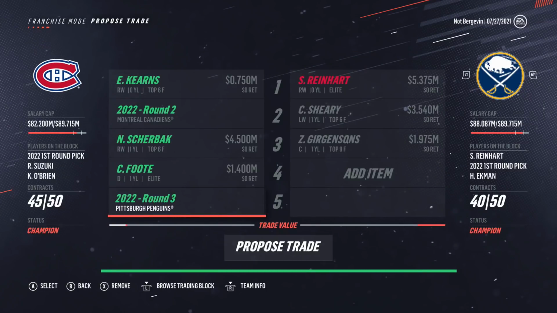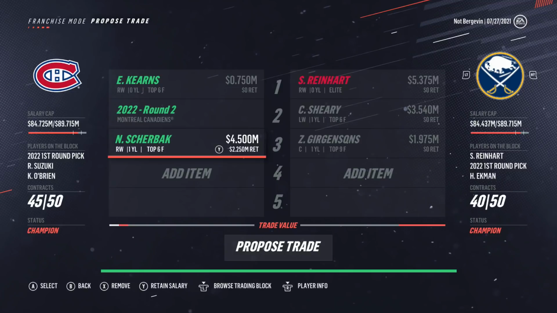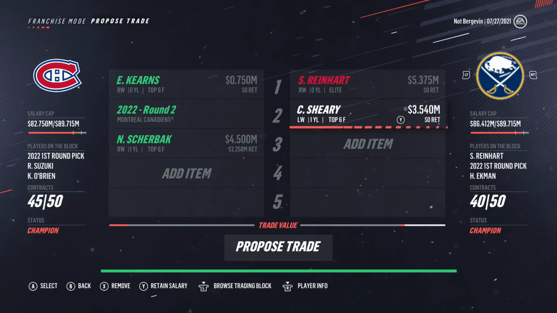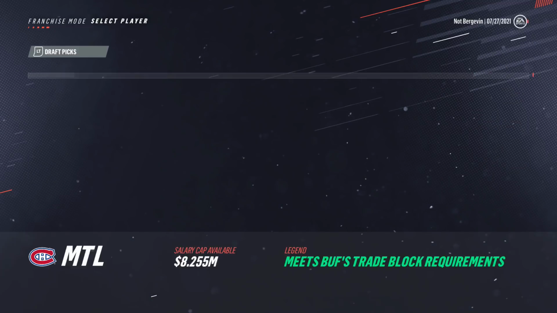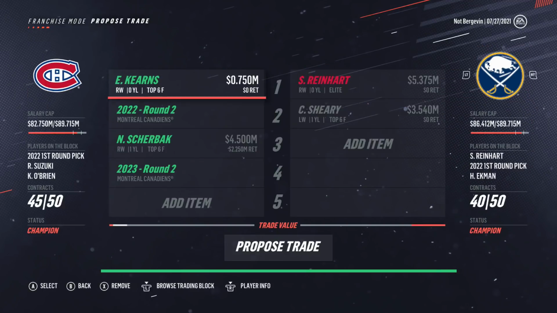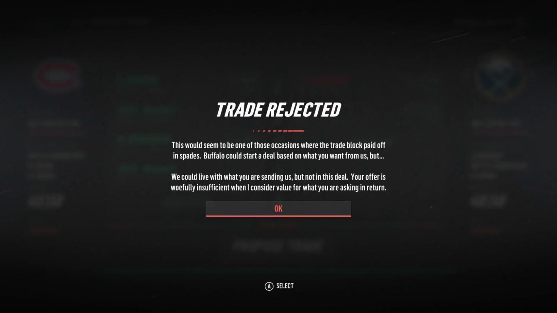Trade rejected. Okay, so let me see here. If I retain Sherbak's half salary, I wouldn't have to take back any of these other players. Yeah, I wouldn't have to take Girgensons. Maybe Sheary. He's not worth that much, but okay. Sherbak, Kearns, a second. Okay, two seconds. Kearns, two seconds, and Sherbak for Reinhardt. Would this go through? Trade rejected.